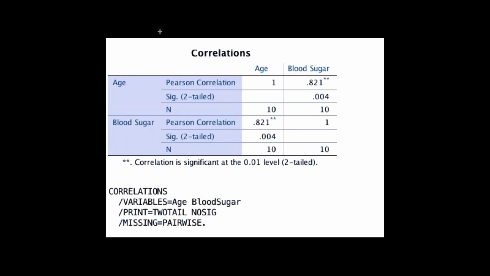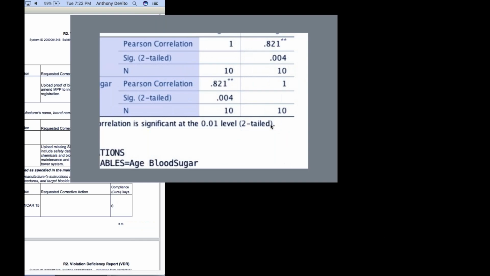Okay, and it appears to be a significant correlation, right? Its significance is less than 0.05. Our sample size is 10. And it actually does it two ways. It does it for age versus blood sugar, and again for blood sugar versus age, the way that SPSS does this all the time. When you correlate age versus age, it comes out to be 1. It's perfect correlation. They're the same number. So age versus blood sugar is 0.821. Blood sugar versus age is 0.821, which makes sense because there's no reason to think they would be different if you change them around.